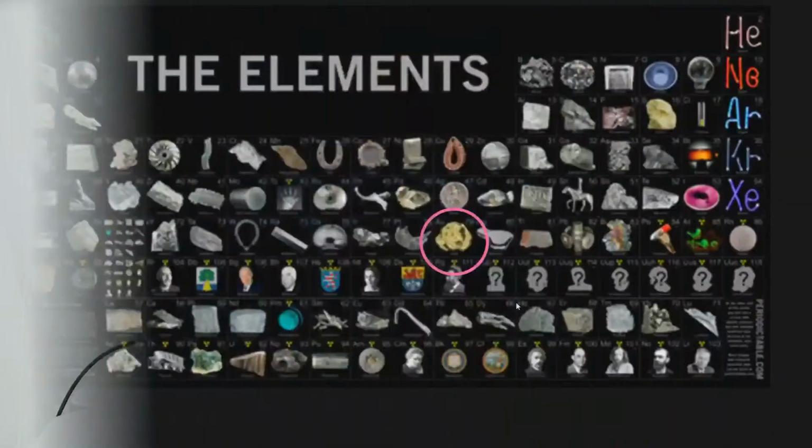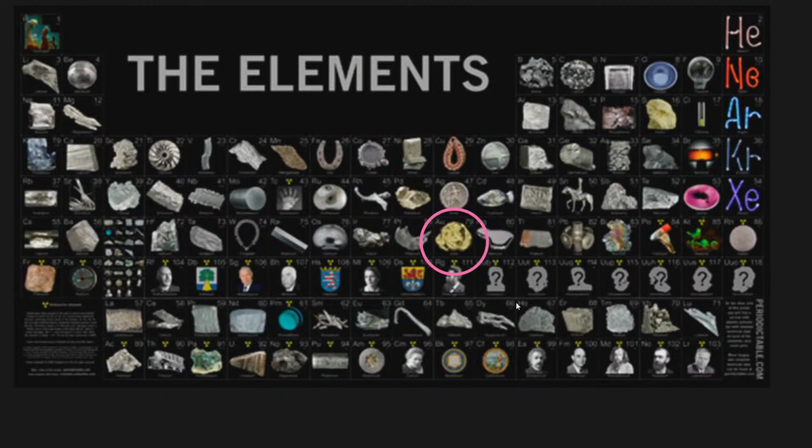So I want to start with something everybody should be familiar with, and that's the periodic table of the elements. And I have gold circled here. Gold is considered a precious metal. So what does that mean? That means that it's relatively rare on Earth. If there was as much gold on Earth as there was oxygen, it wouldn't be going for $1,500 an ounce for sure. So why is that? Why do we have so much less gold than we have other elements?